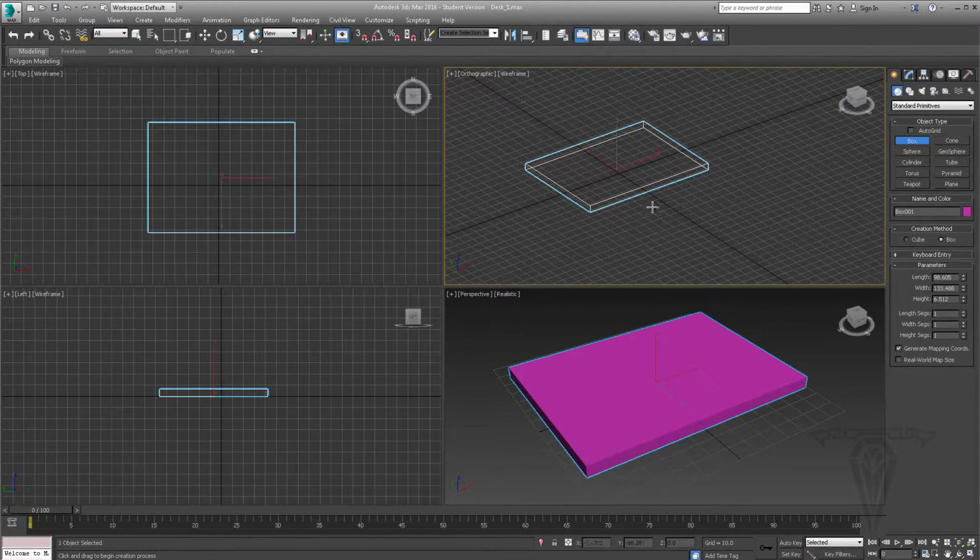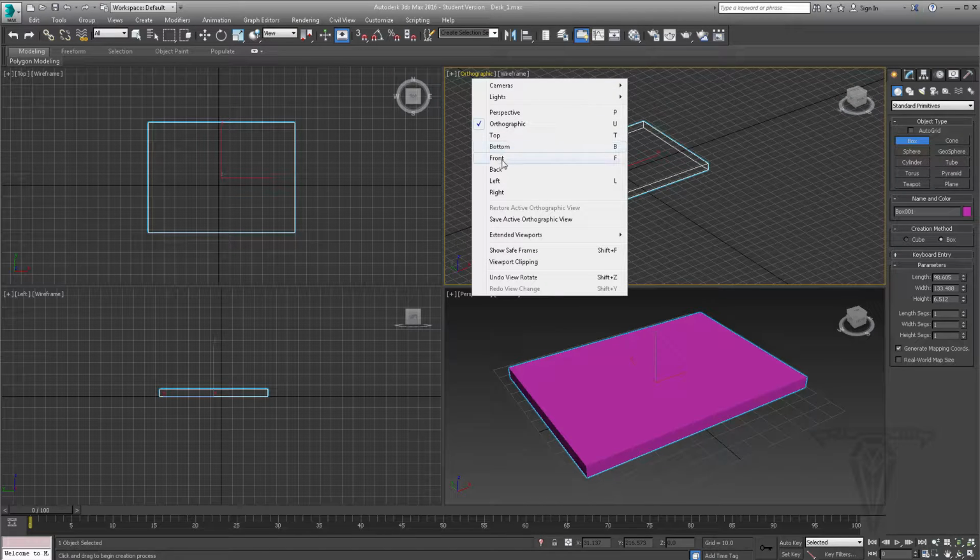So let's say you rotated one of these orthographic views. That's what we call these flat views, orthographic views. This was the front viewport, so I can either click on the word front in the view cube area here, or I can click on the word orthographic and go down to front. So these are the views that I have. I can switch it to top, bottom, front, back, left. I'm going to switch it back to front, which has a shortcut key of F.